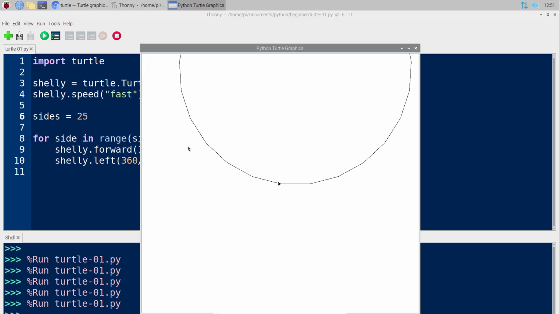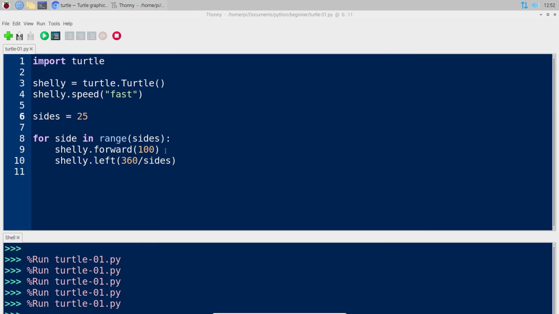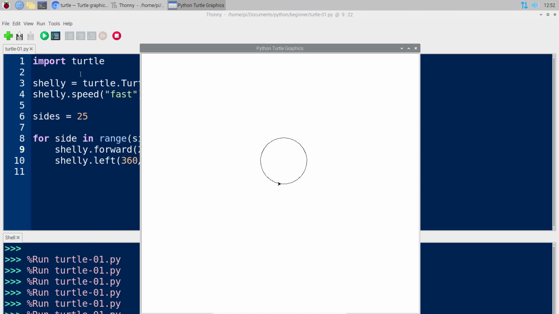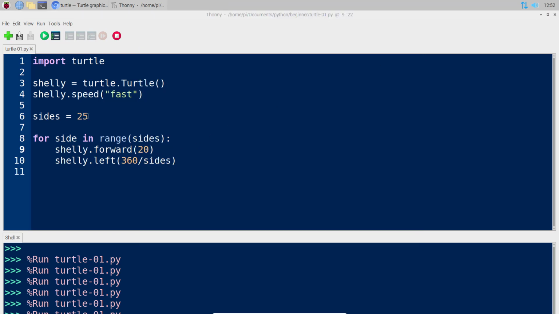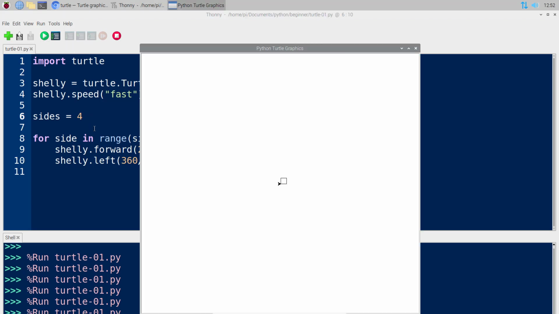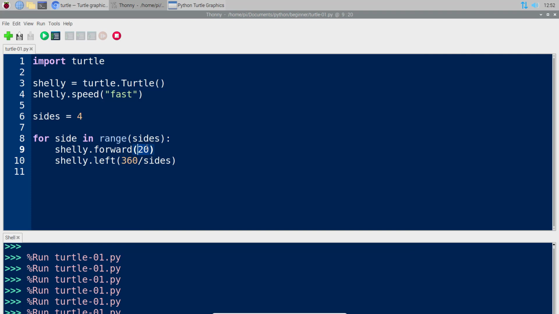You can see it's starting to look like a circle. If you imagine, it goes triangle, then square, then pentagon, and it starts closing into more of a circle shape. You also notice that because we have so many sides, it's getting quite large. We can control that with the length of the side. So let's say for a circle, I want to use 20 instead of 100. Let's see if that's better. Yeah, that one fits better. But obviously, if I now do a square, it might be too small. So now it's a tiny square, and I need to change this again in my code to maybe 100.